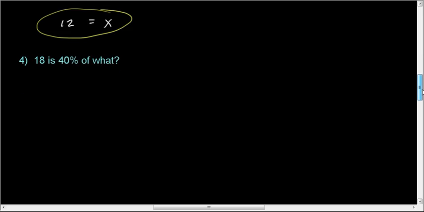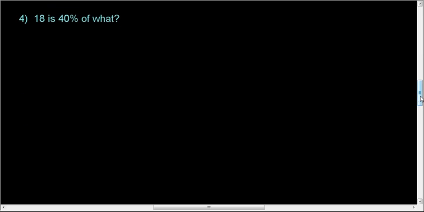Okay, one last problem here and we'll let it be. 18 is 40% of what? Okay, I'm going to go ahead and set it in the proportion just like I did. My 40% goes as 40 per 100. That is. And now 18 is of what? Of what? This is my whole. I do not know my whole. And so my whole is going to be x. 18 is my part. It's next to is.